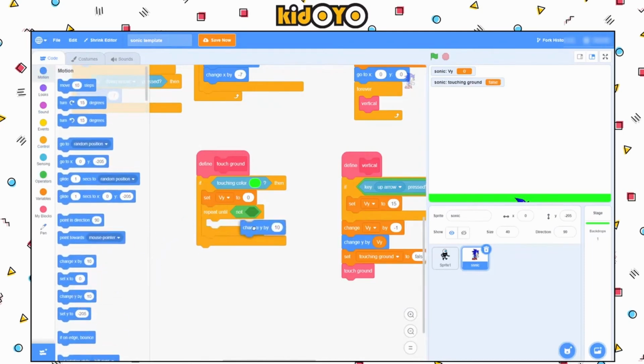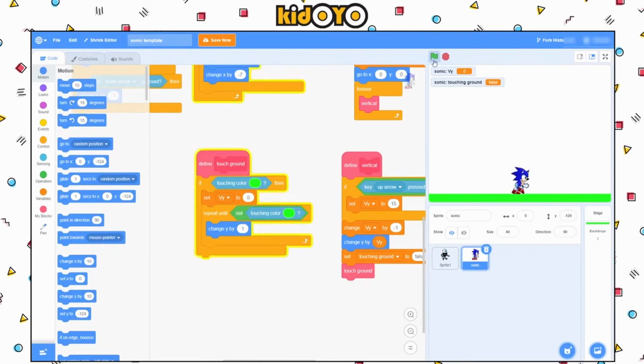Change Y by 1, and repeat until not touching color ground. So I can duplicate this sensing block here, just pull it in. And that works pretty well.